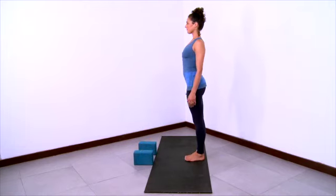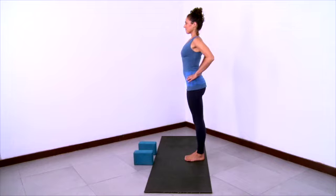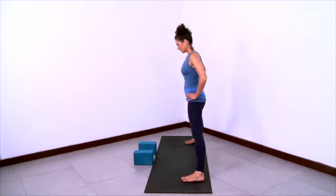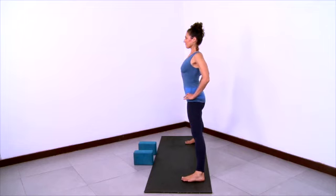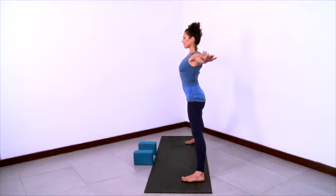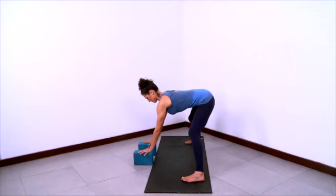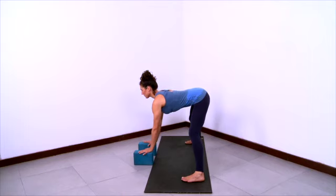We'll do this with bent knees. Start in Tadasana and have your blocks ready. Take your hands to your hips with an open chest, lifted spine. Walk your feet out wide, heels wider than toes. Legs energized and long. Thigh bones back. Lifted belly. Stretch your arms out to the sides. Internally rotate the thighs. Lift from underneath the heart. Ground through the inner feet and the outer feet. Then take your hands back to your hips and start to bend your knees and fold at the hips. Bring your hands down to the blocks. Don't round your back or tuck your pelvis — rather deepen the bend of the knees and lift the buttocks way up.